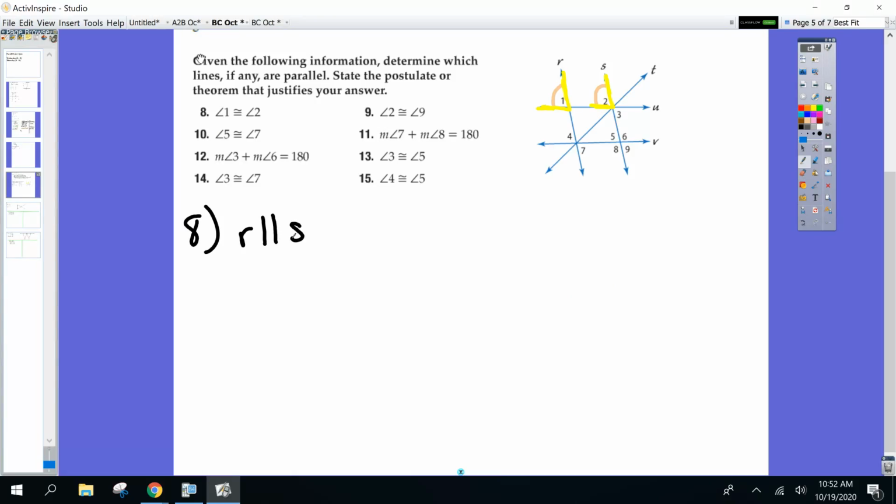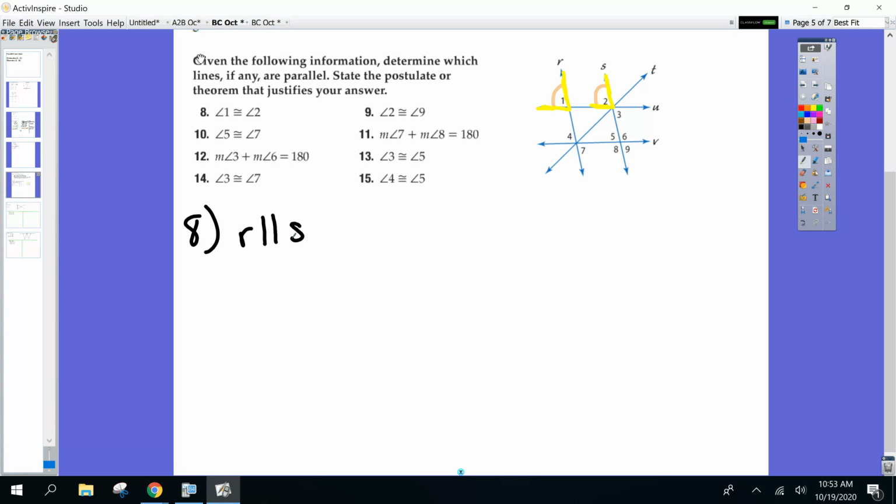Do you see that? Okay, let me give you a bonus question. What's the transversal then for those 2 angles? If R and S are the parallel lines, what's the transversal? U. Okay, are we seeing this now? All right, that wasn't good enough. In the directions it says, state what lines are parallel and tell me why. What type of angles were they? Corresponding. So remember what we wrote.